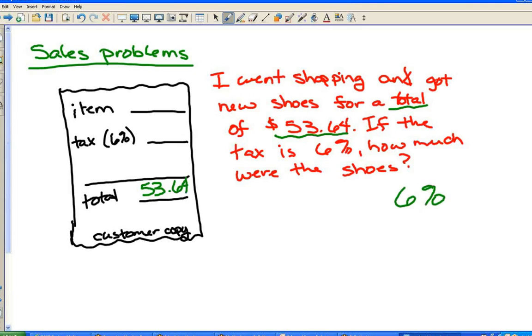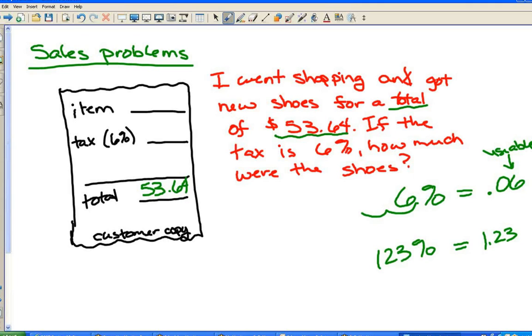When I'm thinking percent, the one thing that I like to think about is that I want to get rid of this percent sign. If I gave you 1.23 and I wanted it as a percent, I would move the decimal two spaces. The other way, this would be over 100.